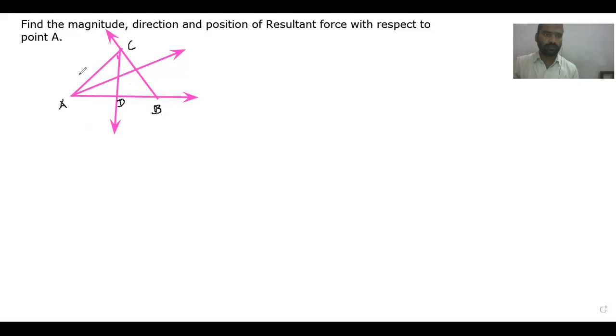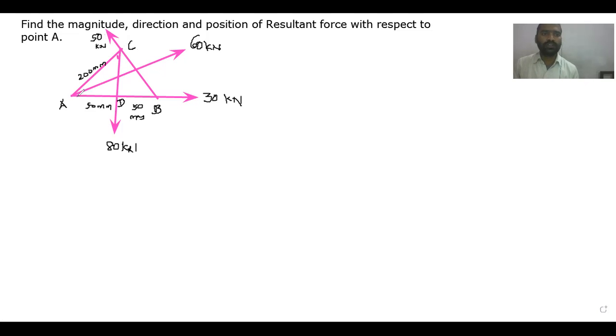The triangle side is 200 mm. Here it is passing exactly through the middle of the sides, that is 50 mm, and this is also 50 mm. Here a triangle is given and the forces are also given. This is a 30 kilonewton force, this is 60 kilonewton, and this force is 50 kilonewton, and there is one more force vertically downward, which is 80 kilonewton.